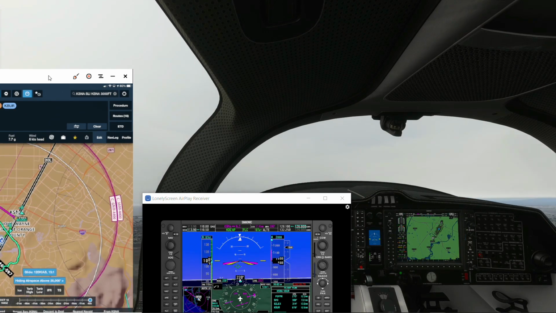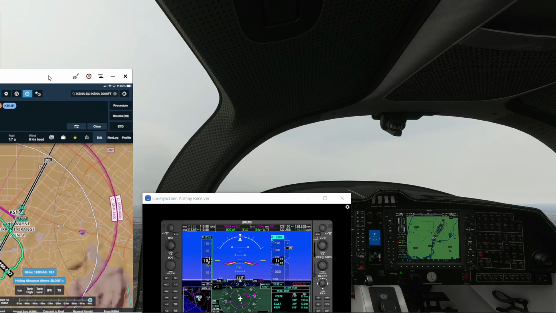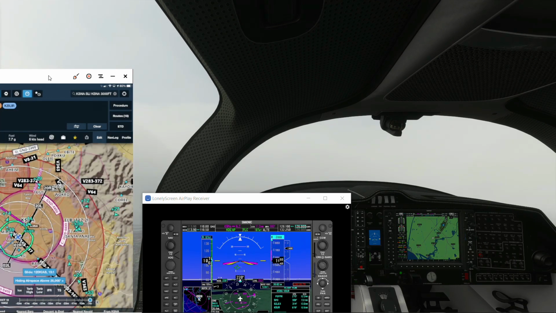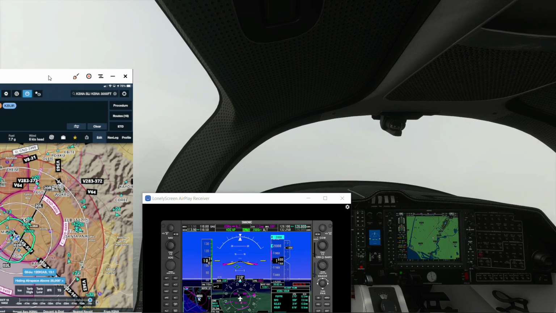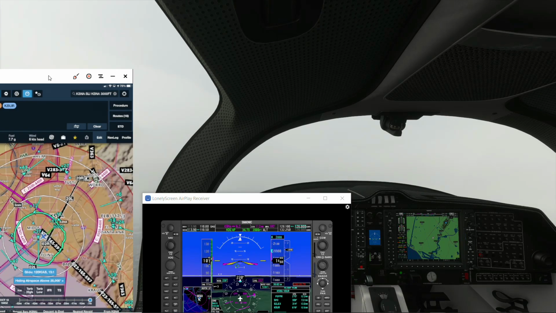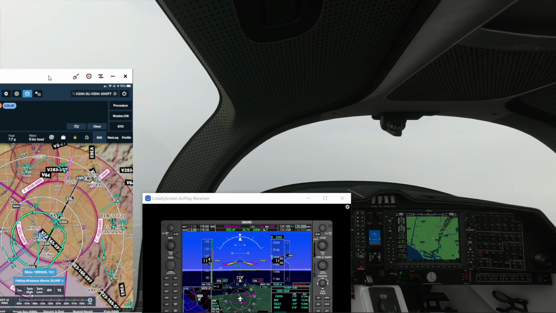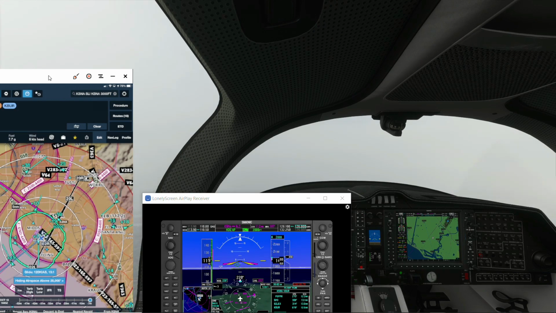SoCal departure, good morning, Hotel Alpha Delta Alpha India, 1,100 for 2,000. SoCal departure, good morning, Hotel Alpha Delta Alpha India, 1,800 for 2,000. Hotel Alpha Delta Alpha India, SoCal departure, fly heading 270, join the Santa Monica 125 radial, climb and maintain 4,000. Fly heading 270, join the Santa Monica 125 radial, climb and maintain 4,000, Hotel Alpha Delta Alpha India.